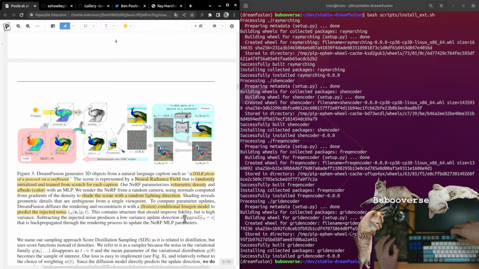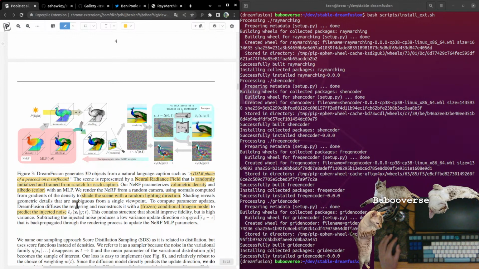Low variance update direction that is back propagated through the rendering process to update the NeRF MLP parameters. Okay, so somehow they're taking the gradients from this and back propagating it to train the NeRF.